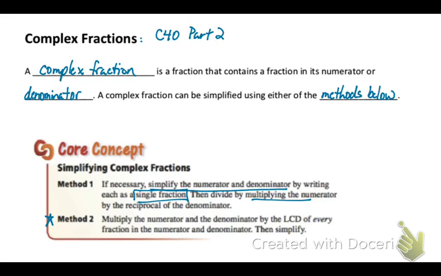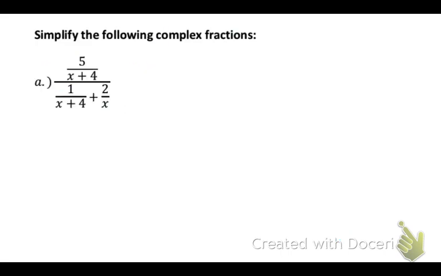So what we do is we find, of all the denominators that you see within the complex fraction, a least common denominator, also called a least common multiple, of every fraction contained within the numerator and denominator. Then we use a technique where we multiply every part of the fraction by that least common denominator over 1. So it's a technique where we use the common denominator as a multiplier. So let's look at this one.